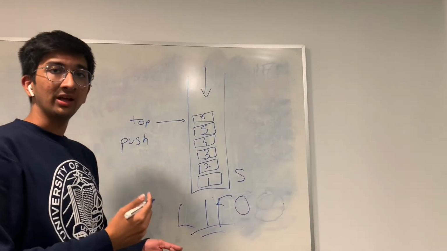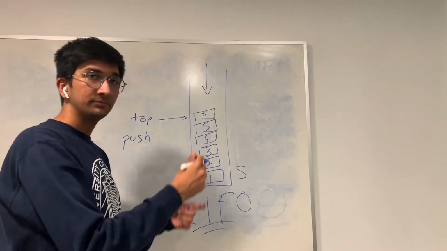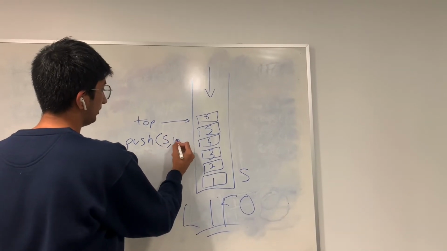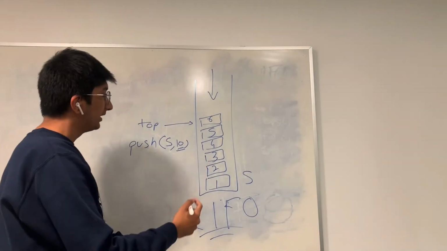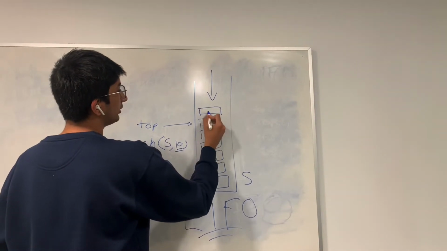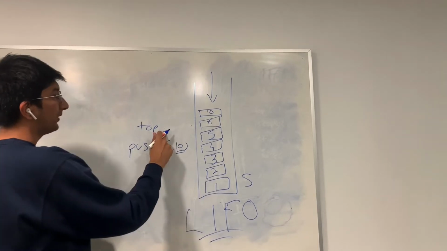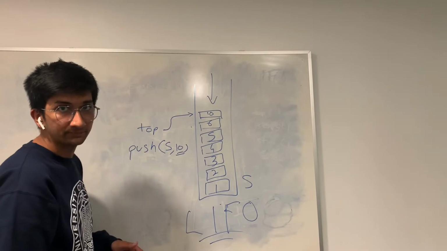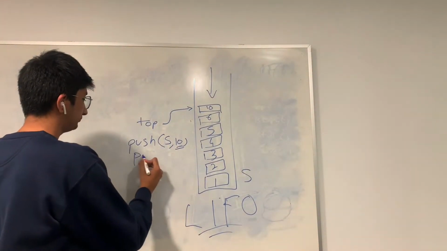What the push operation does is it takes an element and pushes it on top of the stack. So suppose we were to do an operation called push(S, 10), where 10 is the value we need to add on top of the stack. This function would add a new element here, and update the top variable to now point at the new topmost element, which is 10.